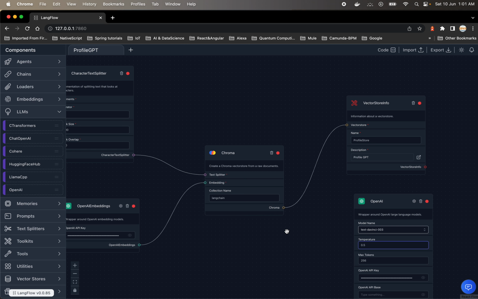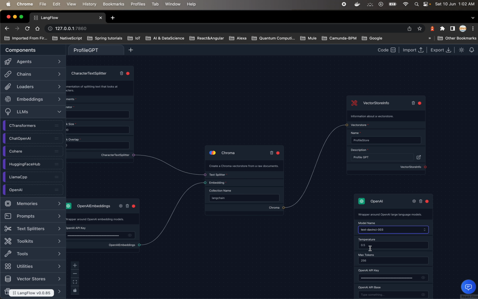LangFlow did not give many options, yet we don't have the GPT options like GPT-2, GPT Turbo 3.5, or GPT-4, but we are still relying on ADA, DaVinci 2 and DaVinci 3. So we'll go for the DaVinci 3 version, and for the temperature, if you say 0, then it is less random.